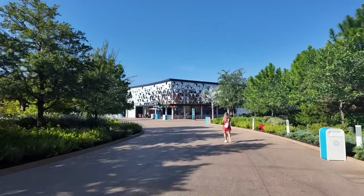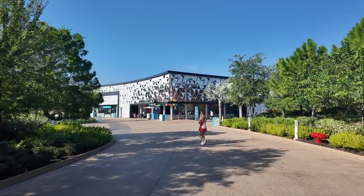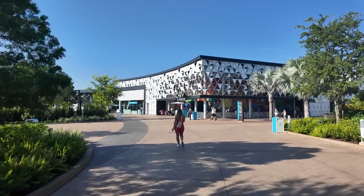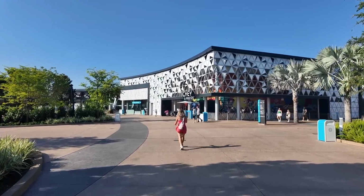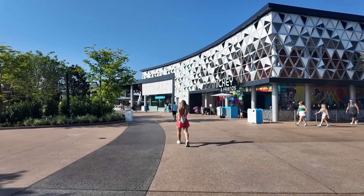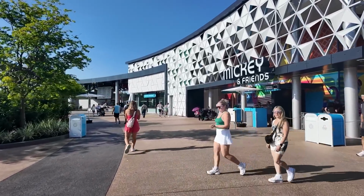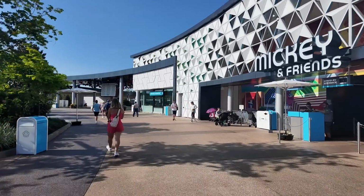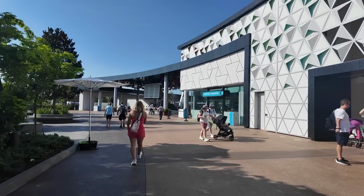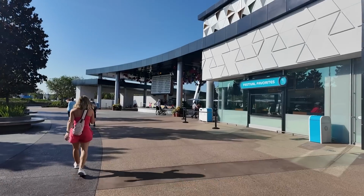So I booked Remy's because I know that's going to be the hardest one to get today, so I just wanted to make sure I had it locked in. And now, I would love to be able to book Frozen Ever After. So I was thinking, maybe once we're not in advance anymore, once we're scanned into the park, we'll be able to modify some of those lower options to be Frozen Ever After. No such luck. Tried to modify the Seas with Nemo and Friends to be Frozen Ever After, and it still told me I already had a selection from that group. So I'm now thinking you have to use your first lightning lane for it to no longer be in advance and for you to be able to book those Tier 1s.